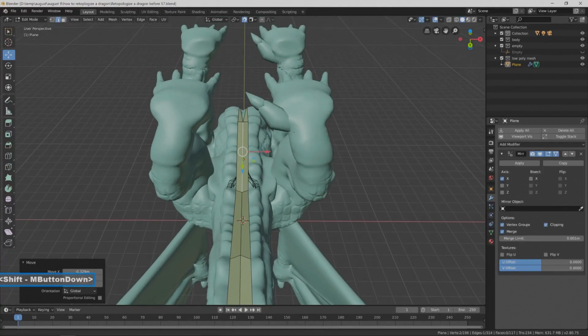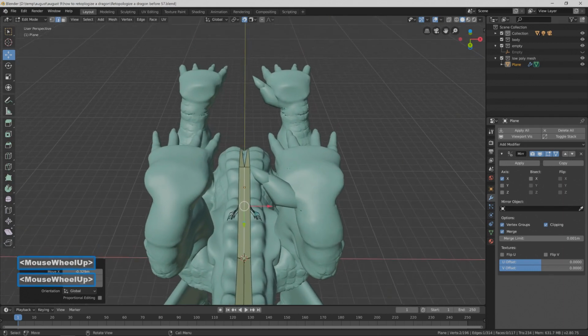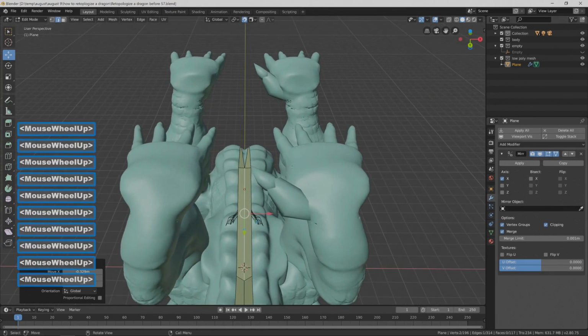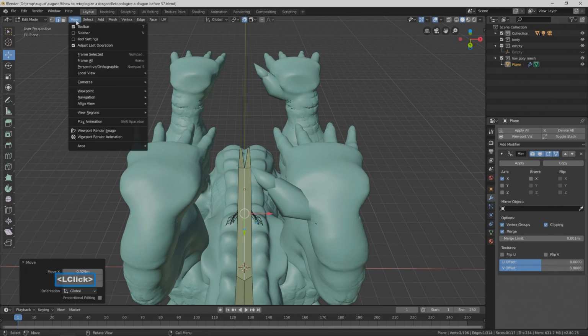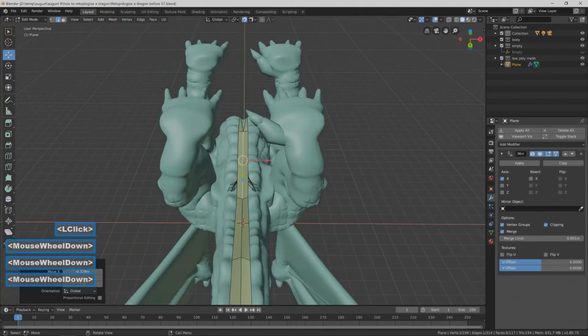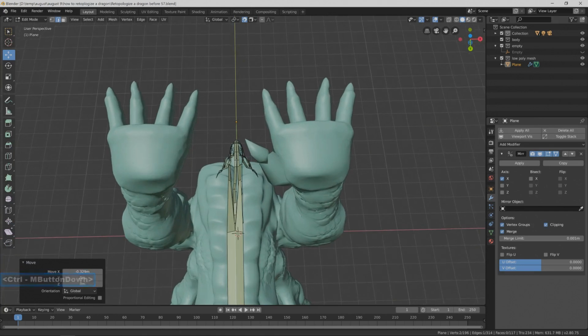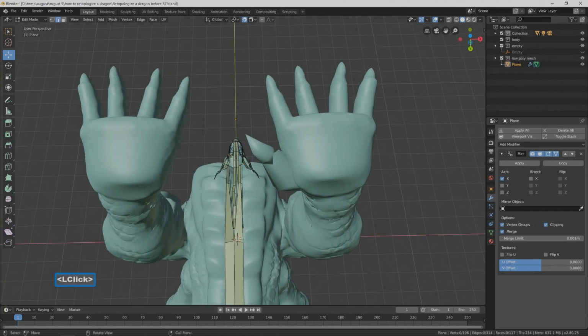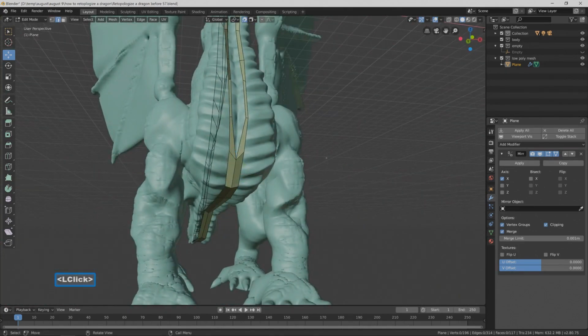Okay, I'm holding shift as well as the middle mouse button to pan. I'll roll the mouse wheel to zoom in. I'm getting that slow zoom again. So I'm going to go to view, frame selected, and then now it's fixed. Holding control as well as the middle mouse button to get a smooth zoom in. I'm left clicking on nothingness. Now I'm clicking back here and then pushing this geometry towards itself. Holding the middle mouse button to rotate. Left clicking on nothingness to deselect.